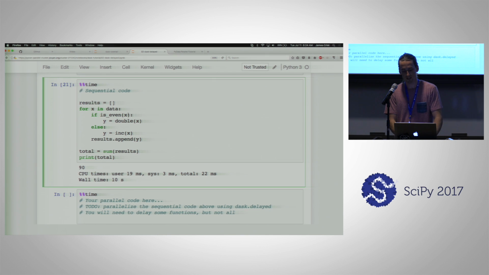Yeah, so it doesn't take time. Is x a delayed value or not when we're iterating through? No, x is real data, and we want to check if it's even. One thing about delayed values is you can't check their truthiness. We don't know what they actually represent. We don't know what is behind it. We just know that it exists at that time. We'd have to actually call compute to figure out if it's a true or a false value. So you can't delay them. Should I delay double? Yep. How about inc? And we already talked about delaying sum.